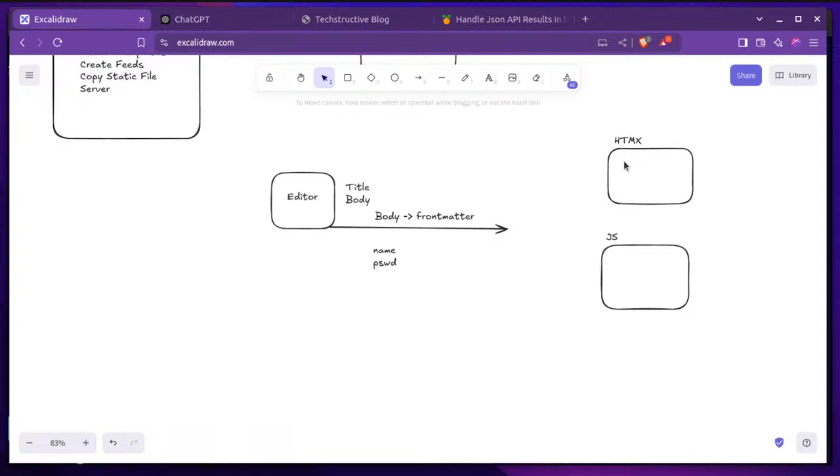If that is 200, we serve it: the post was created, else we say it was unsuccessful. But the question is, we send a request to the database, but how do we authenticate it?